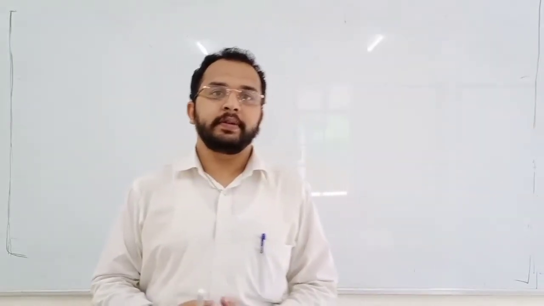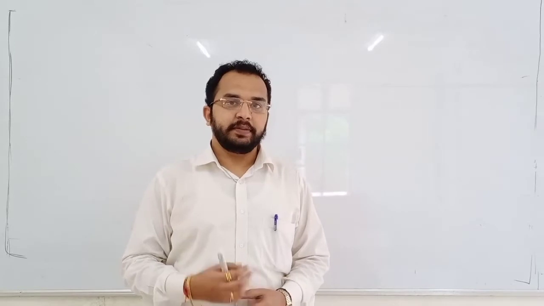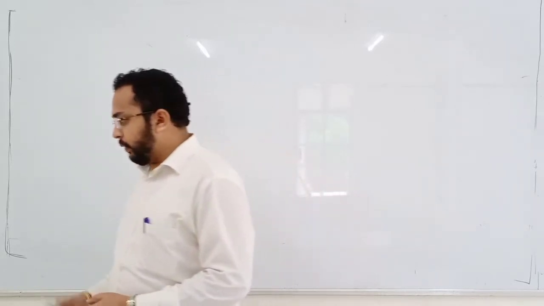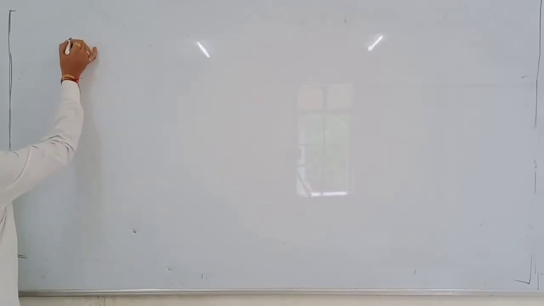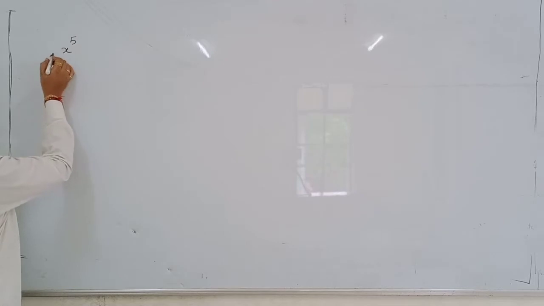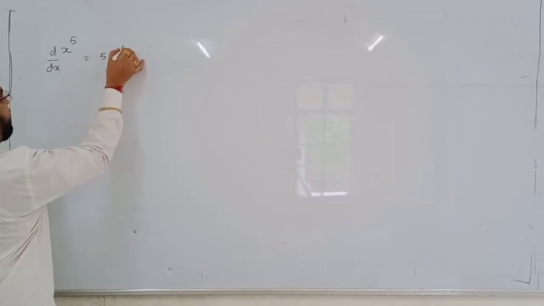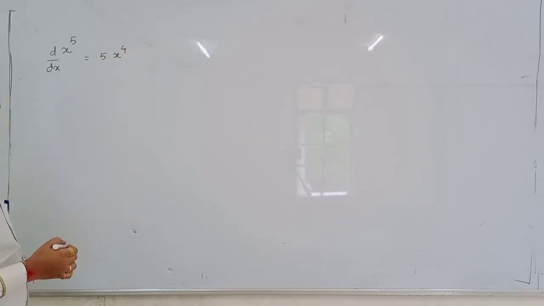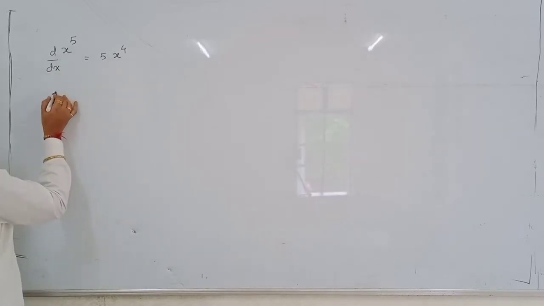Hello students, today we will see the remaining part of differentiation, some basic concepts which are remaining. Let's see what is the differentiation of x to the power 5. It will be 5x to the power 4. Power will take the power in the numerator and reduce the power by 1.